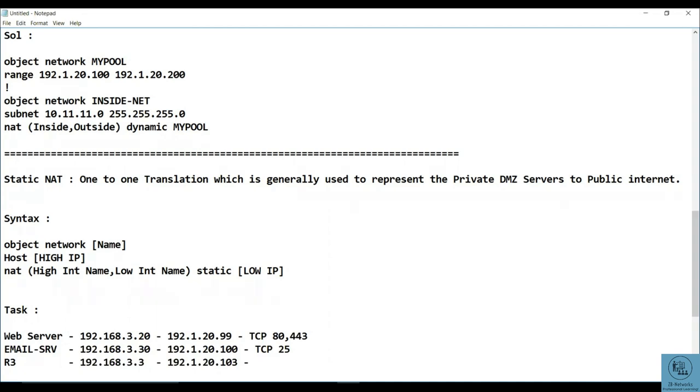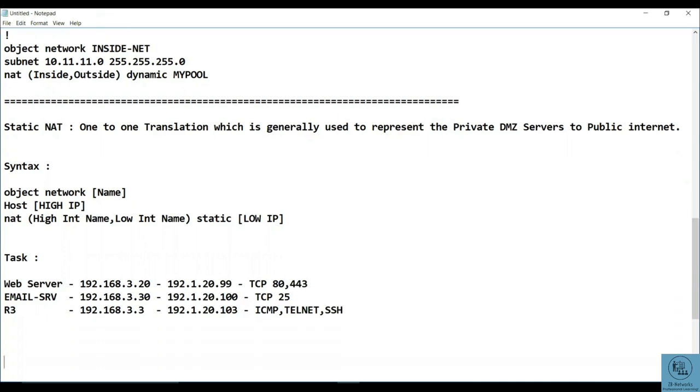I want to allow people to reach R3 using ICMP, using Telnet, and using SSH. Okay, so let's see how it is done. Understood, right, guys? I'm representing 3 devices of my DMZ3 to outside.